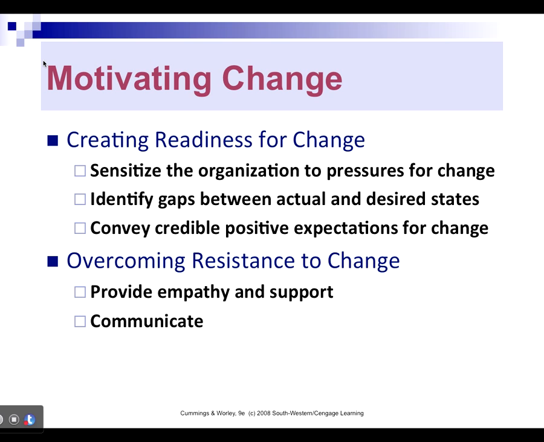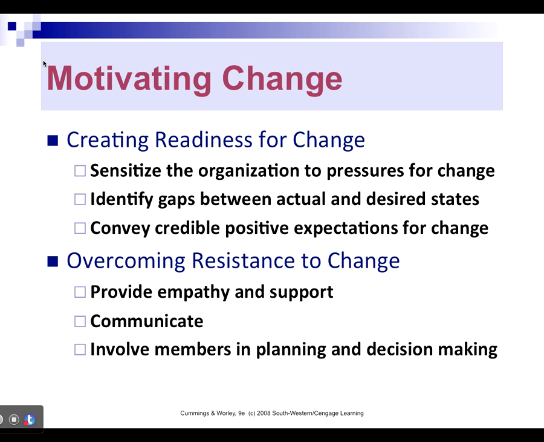Communication. Right? Once again, oftentimes it's not that people are so resistant even to the particular program or the particular change. Oftentimes they're resistant because of a lack of trust. They don't feel like they're being given all the details. They don't feel as though the folks in charge of the change are forthcoming with information. And so in as much as you can be transparent, once again, about those pressures for change, that's going to actually help to deal with some of the resistance to change.